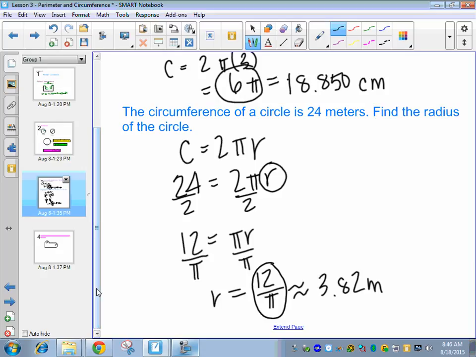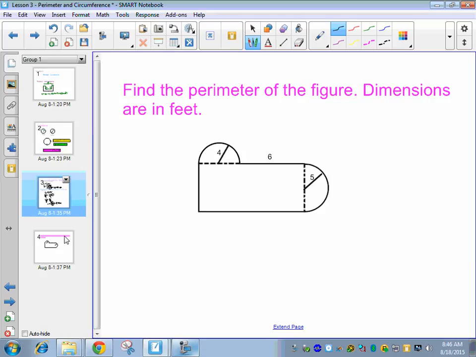Okay, moving on. Okay, so we want to find the perimeter of this figure. So we're going to have to do a little bit of investigation on this one, which is fine. So what we know is this radius right here is 4, and this radius over here is 5. So we probably want to start by labeling. If the radius of this circle is 4, that means each of these little dotted sections is also going to be 4, right? Same with over here. 5 and 5.